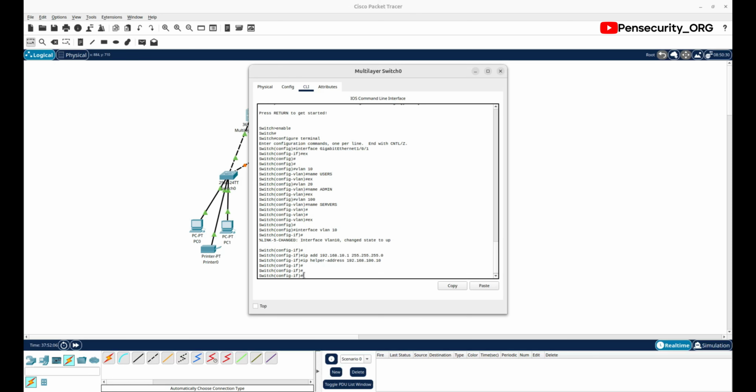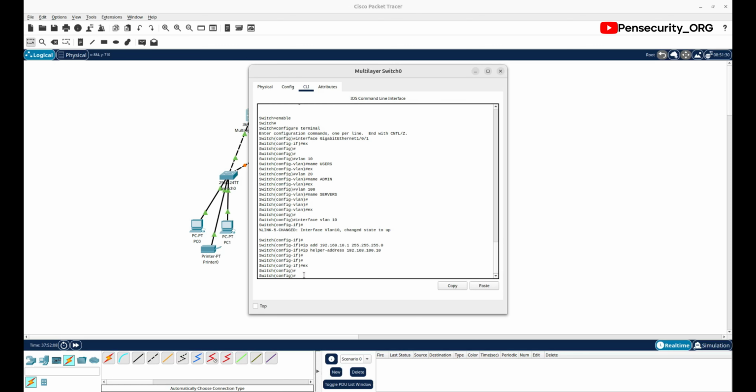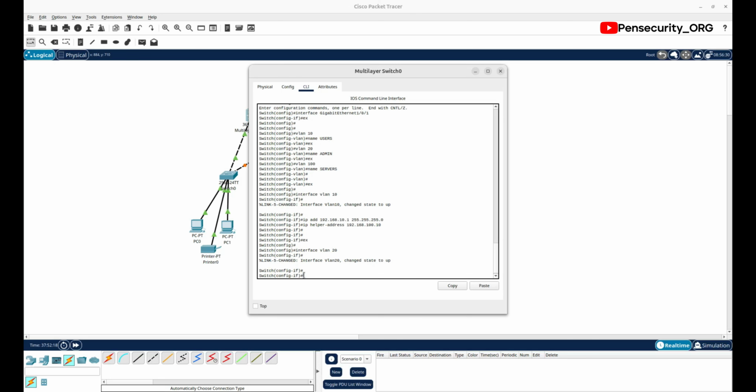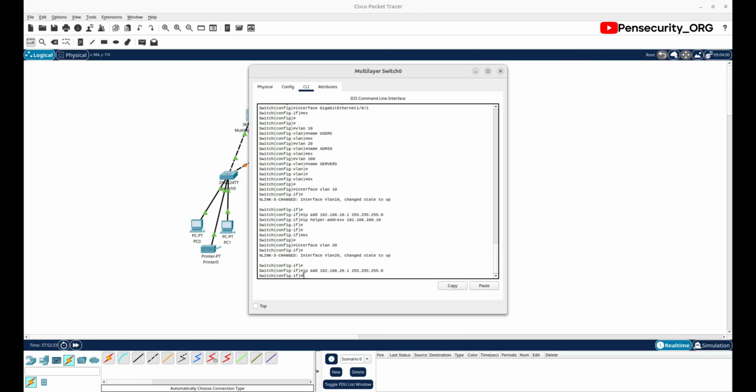Then we'll exit. Then we'll now go to interface VLAN 20. Then we enter the IP address, IP address 192.168.20.1, 255.255.255.0.